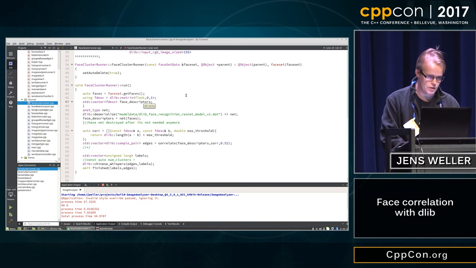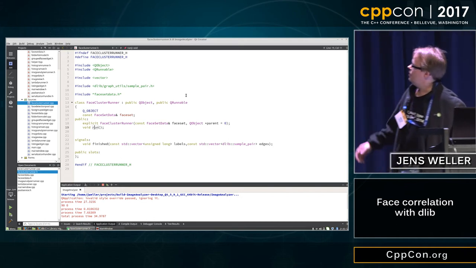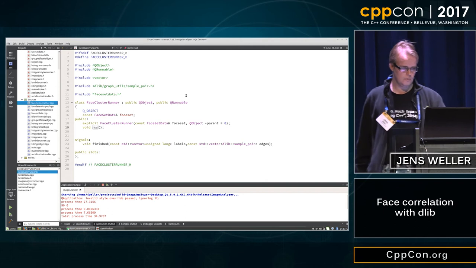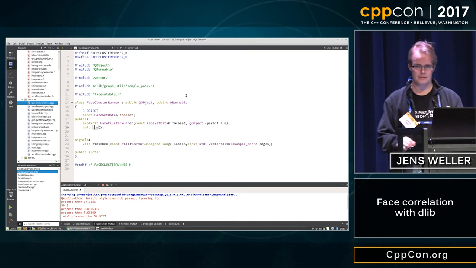And one thing which Qt really likes to do is it makes you subclass all kinds of things. Like this is a runner which is actually runnable, which runs in their thread pool, and you have a subclass for each runner. A class, and you get to write boilerplate code. That's exciting. We all like that.